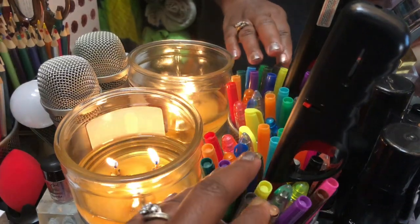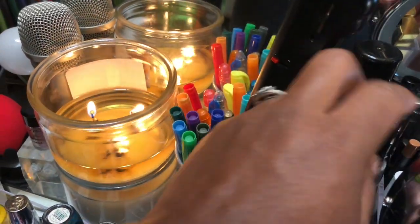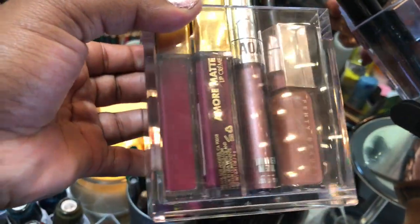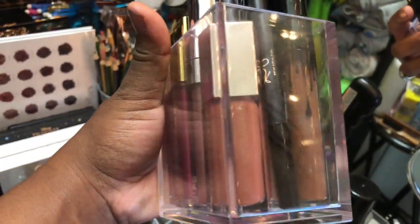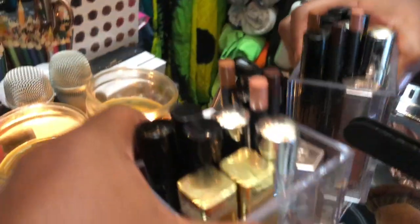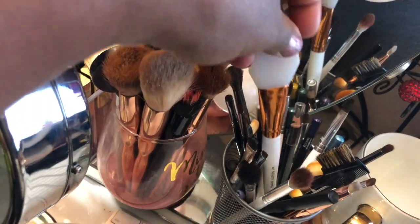I have a holder with highlighters and colored markers, my setting sprays — ELF and Morphe. I keep my favorite lip products in another holder: Milani mattes, ShopMissa AOA Studios liquid lipsticks, Fenty Beauty, Fenty Glow Gloss, Kylie Cosmetics matte lipsticks with lip pencils, some lip gloss, and a little L'Oreal. I keep my face brushes in one holder and all my eye brushes — plus some eyeliners — in a dollar store holder. I also have a facial tool by Beauty Spot.